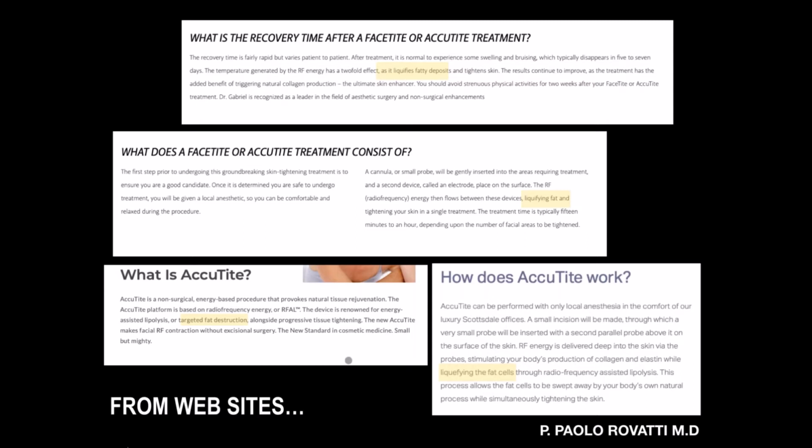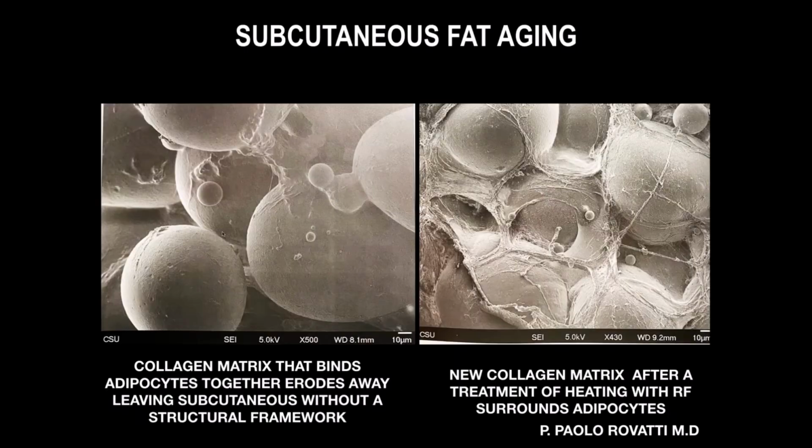This is a nice microscope picture from Dr. Diane Duncan that shows that before, on the left, you can see the collagen matrix that binds adipocytes together. And with aging, it erodes away, leaving subcutaneous tissue without a structural framework. But you can see after a treatment of heating with RF, the new collagen matrix surrounding adipocytes. So that's what we are doing, producing collagen surrounding adipocytes. This is what happened. But the adipocytes stay and they melt just a little.